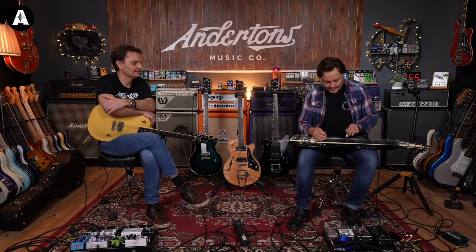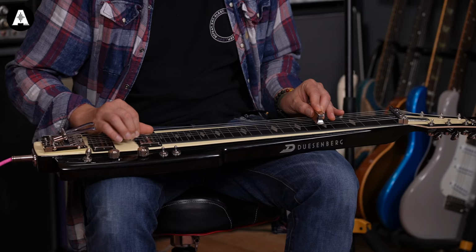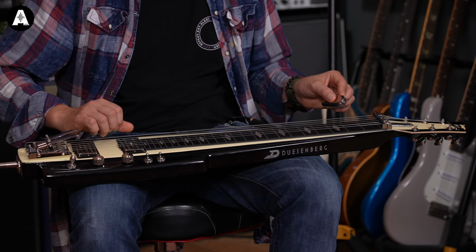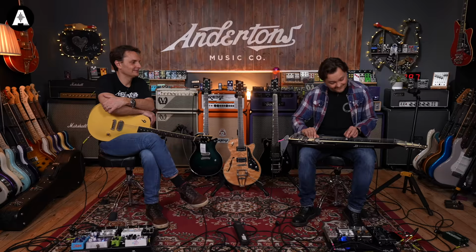I had this little Magma on with a bit of the light pedal, so you get some sound. It's science, man, and I would love to learn it properly because, when it's played well, it's just a magnificent instrument.